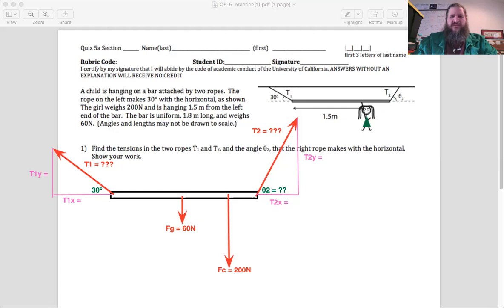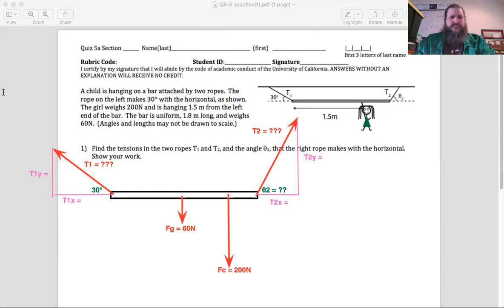So based on this labeling system, how many unknowns do we seem to have at this point? Like 5. Yeah, we seem to have a lot of unknowns because we're missing the components. We're also missing the magnitudes, and we're missing this angle. So by labeling the components, it looks like we've increased the number of unknowns. But we can use trigonometry to figure out how those unknowns are related to each other. For instance, how would you write out the components of T1 in terms of the angle?